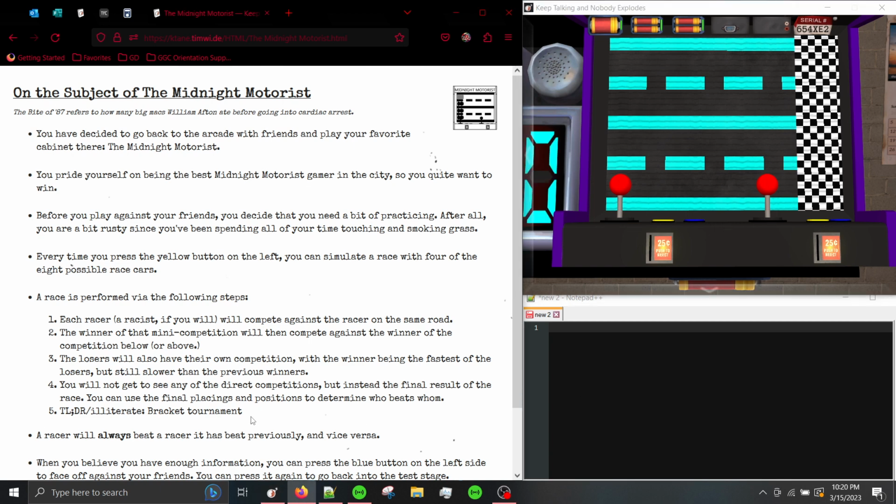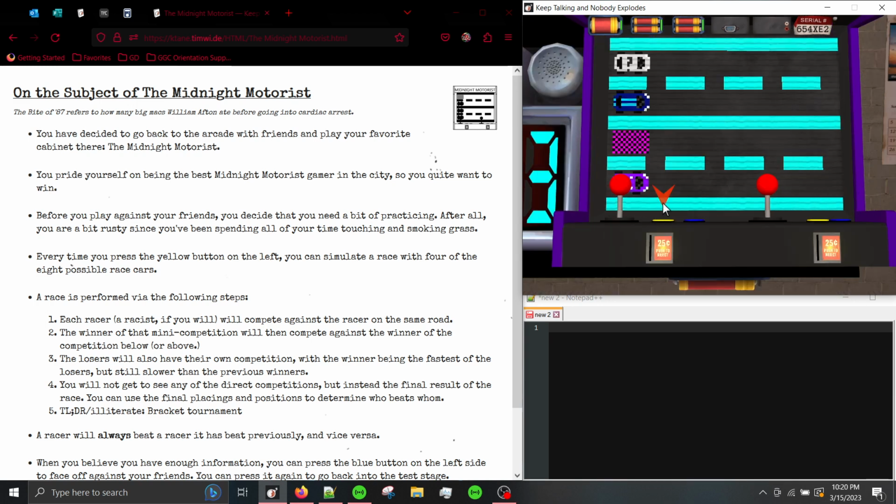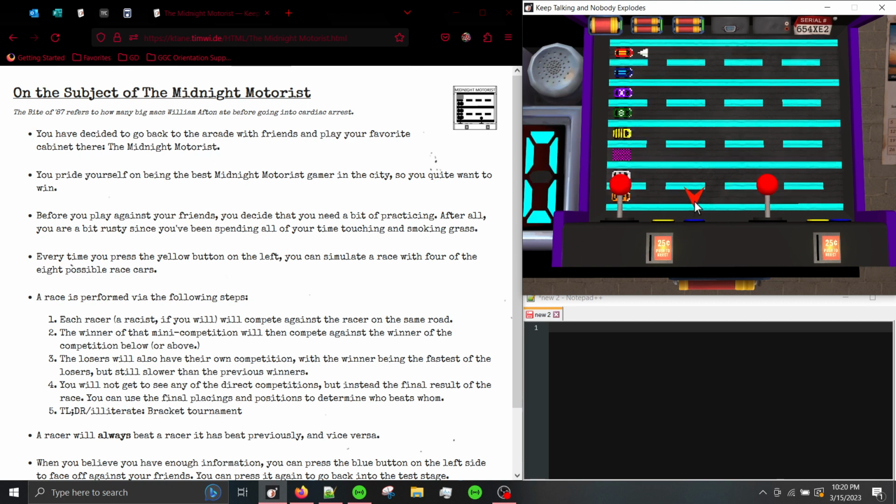The rules of the race are outlined here. I'll explain what they are in a bit. But first, let's go over the controls of the module. So when you're on this screen with 4 racers, pressing this button will start the race. And I believe that's the only control you have on this particular section. The joystick does nothing, but the blue button here will take you to a different screen.